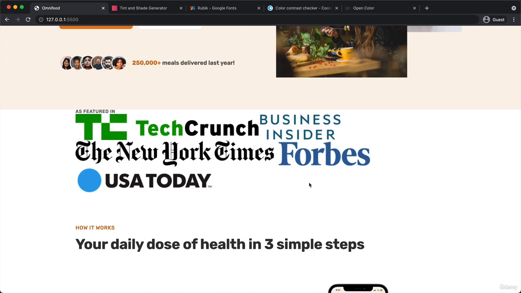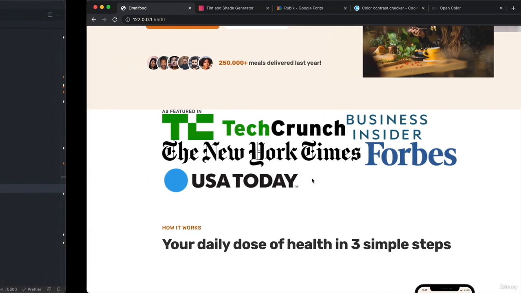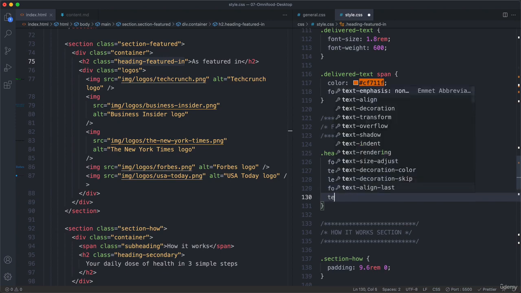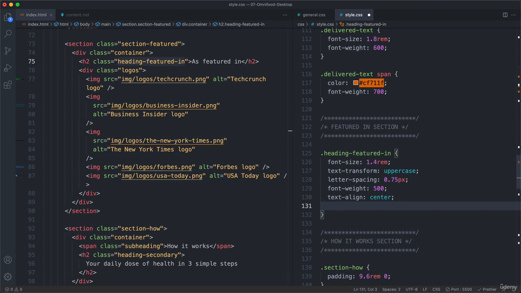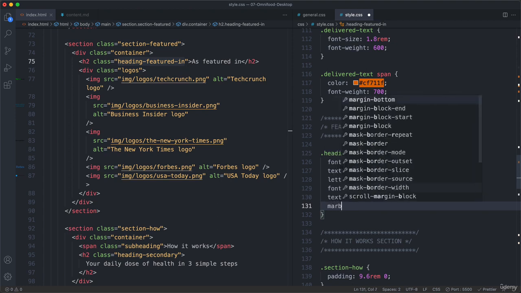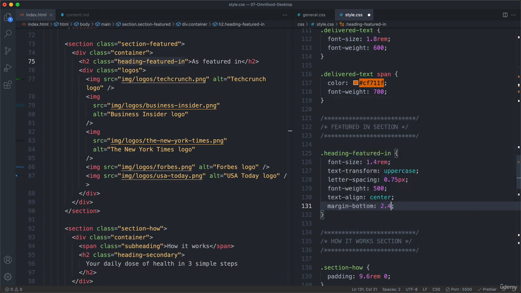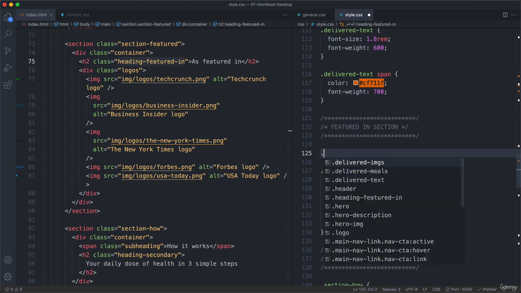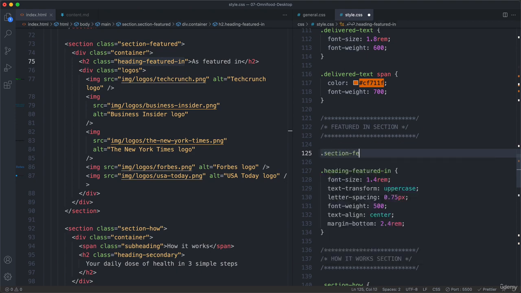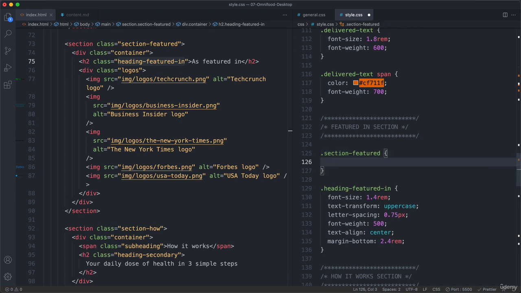But let's do that actually after fixing the logos so that we can find a nice gray color that combines well with the logos. So text align center. And since we're here, let's give it some margin to the bottom of 24 pixels. Okay. And we should also add some padding to the entire section actually.